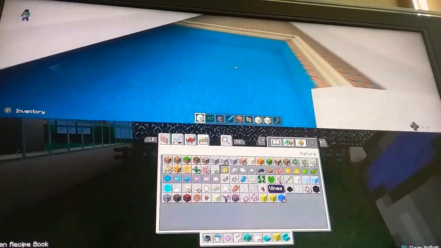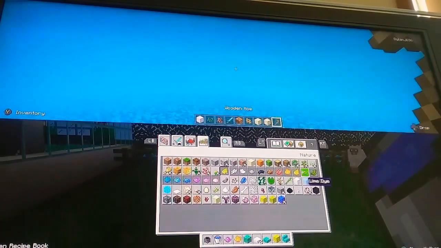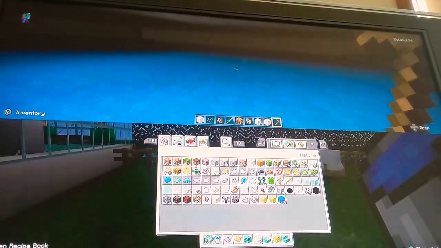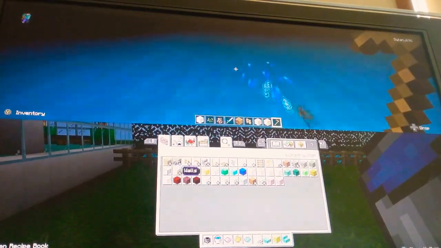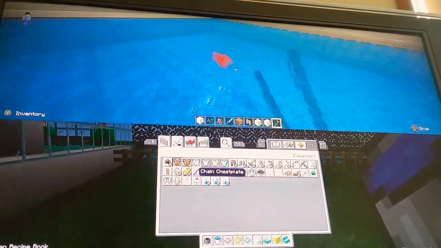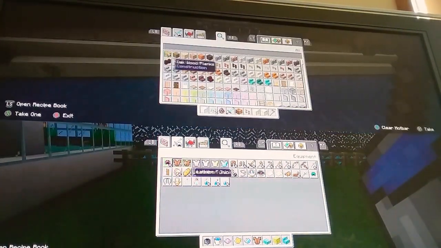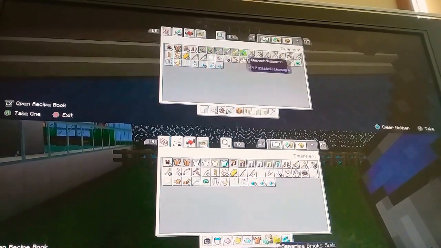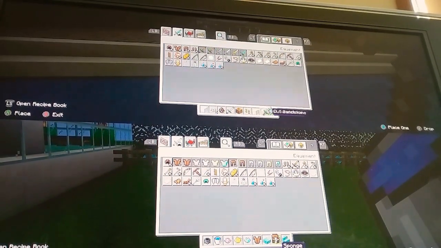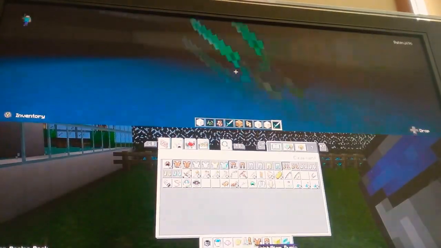The bats are swimming. Why are they swimming? I don't know why the bats are swimming. Why do bats love swimming so much? Can you tell me? Maybe they think there's fish. I think he's a fish. Pants. I don't need this wooden hoe anymore. Boots. Batty, where are you?